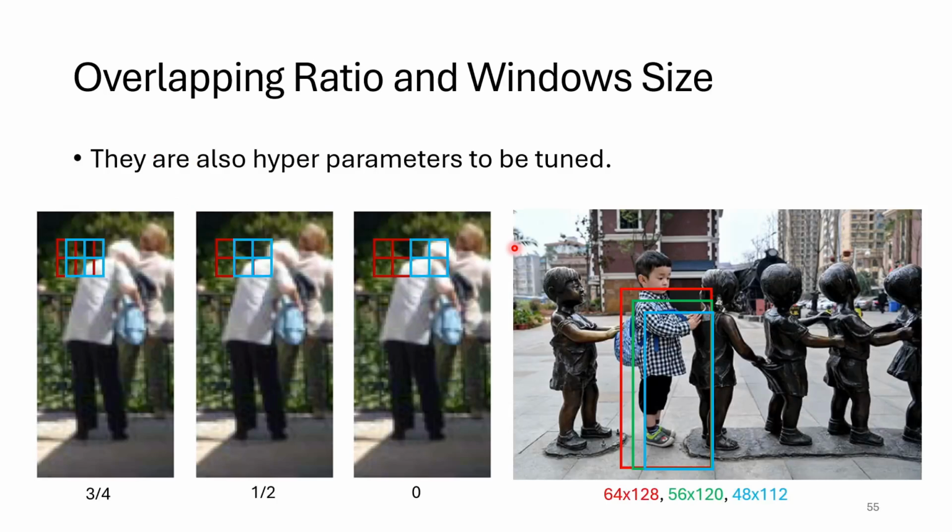The final issue is how large a scanning window they should use. For example, this is a slightly larger one, 64 by 128, or a slightly smaller or even smaller one. And because this is a scanning window, just like the face case, how many pixels should they shift from one scanning window to another? It might be non-overlapping, or overlapping by half of the block size, or overlapping by 3/4 of the block.